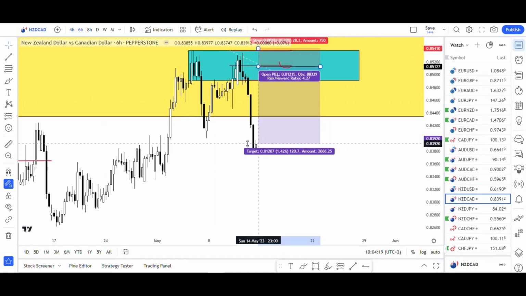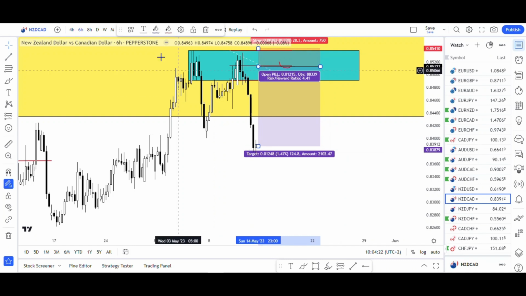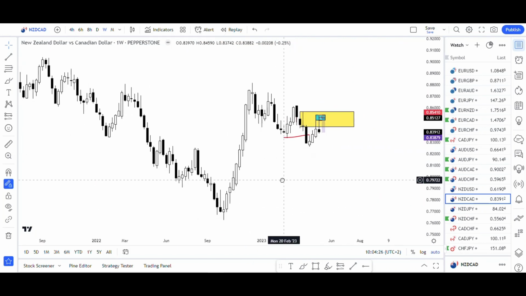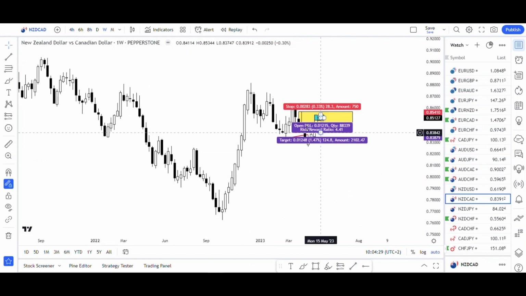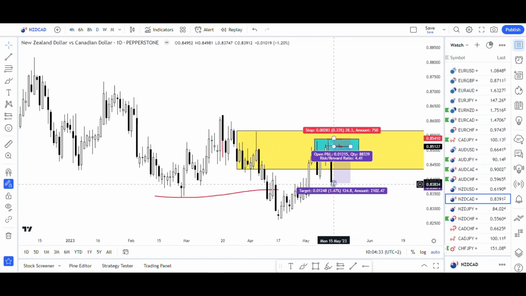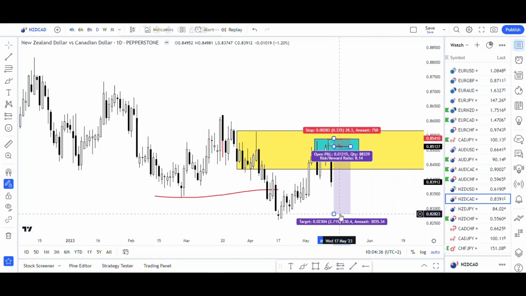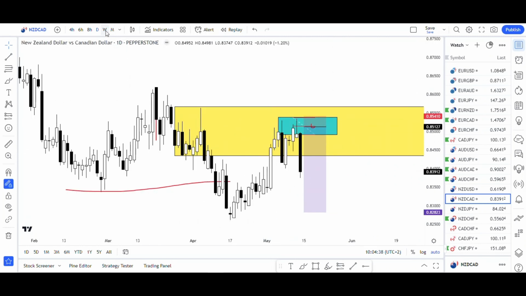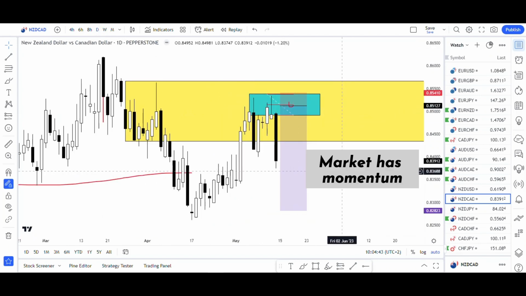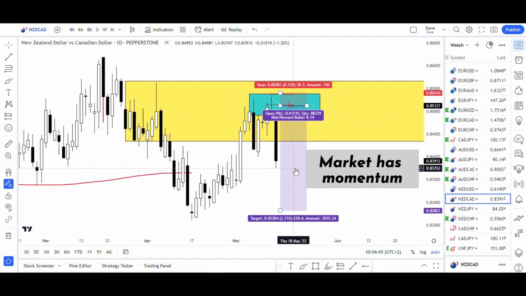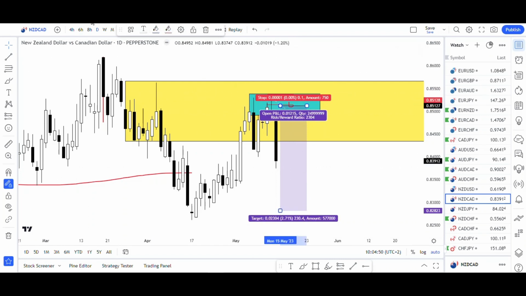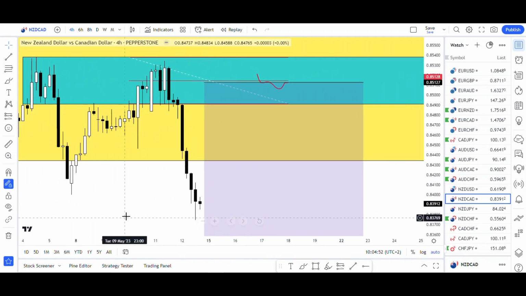Right now I'm still in the trade, and I saw the market, and I want to hold this trade until this area here, because the trend looks good, everything looks good, and the market has momentum. So I'm just going to make 8% on this trade. Right now I went to break even, and I actually placed another trade here.